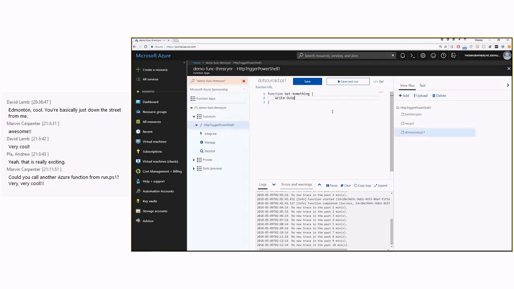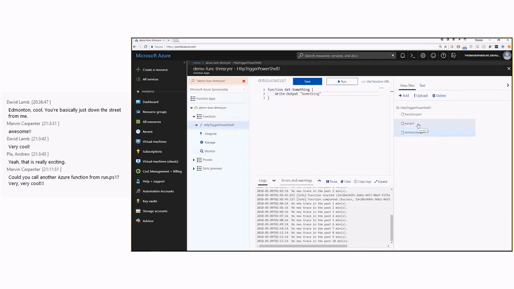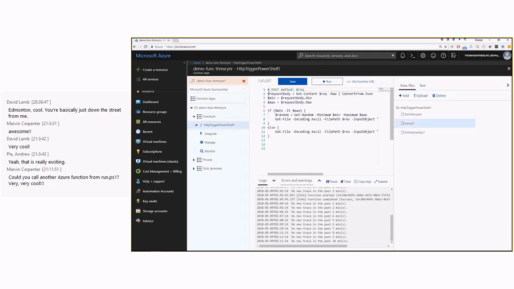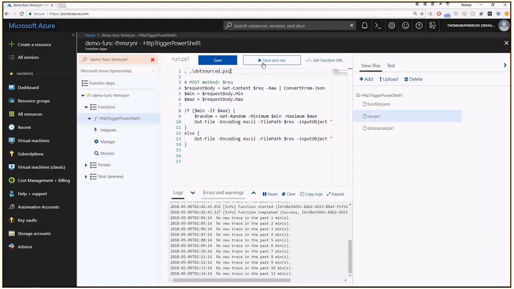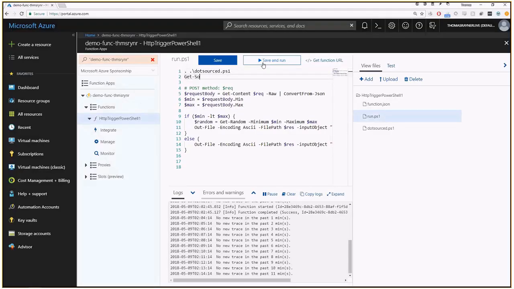I can just go right. And I'll save that. And then if I go back to run.ps1, I could go up here and dot source this sourced file, and then I could run this Get-Thing function that I created in this sourced file. So you totally can use that.